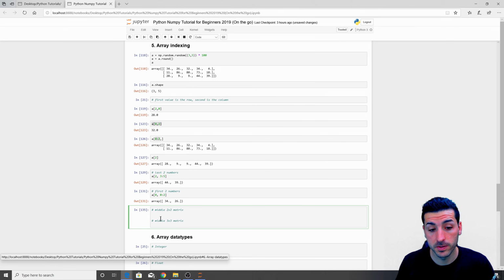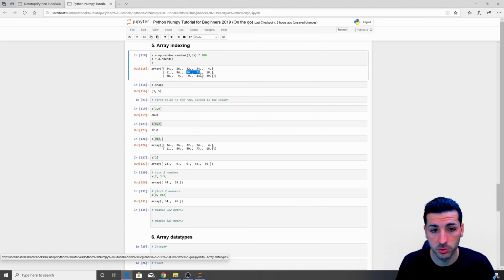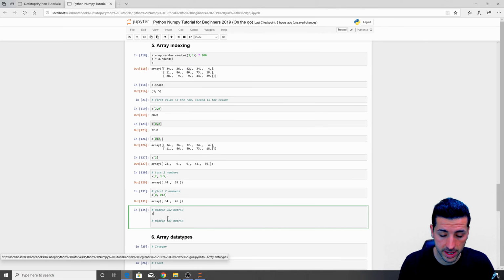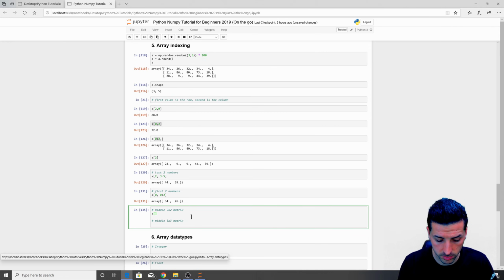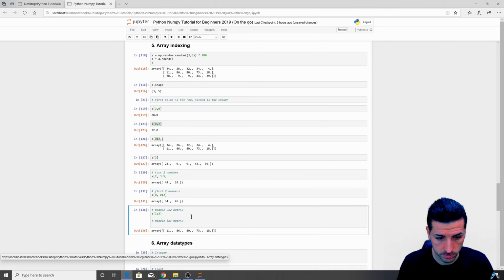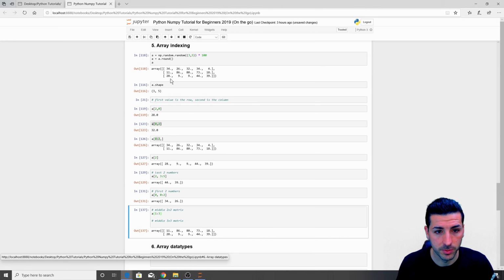Right, so the next thing is that we want to try and select the middle 2 by 2 matrix. So let's assume that it's this one, 80, 73 and 9, 44. To do this, we need to say A, square brackets. Remember, the first thing is the row. So the row is 0, 1, 2, so I'm going to say from 1 to 3, because again, remember, it doesn't start from 0.